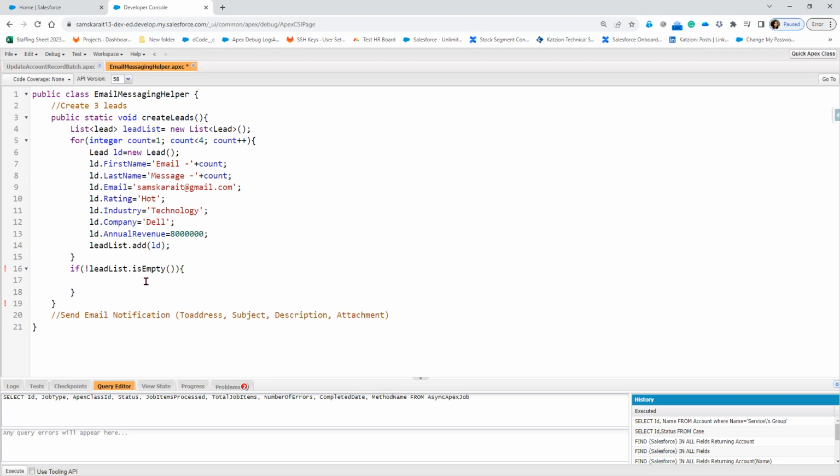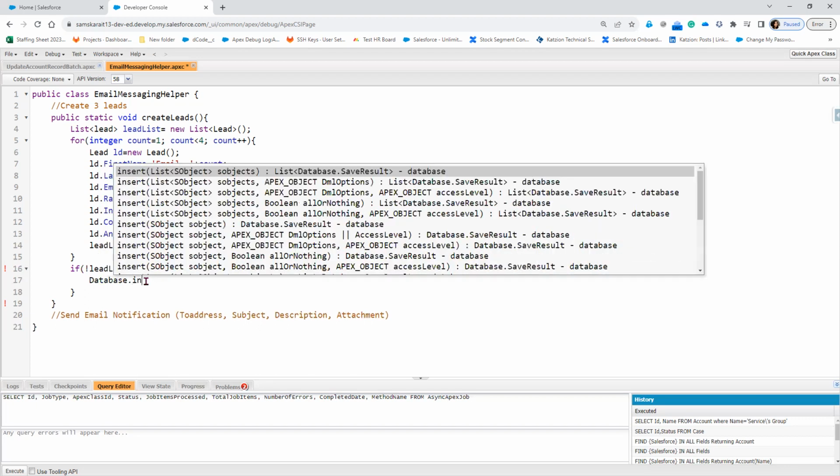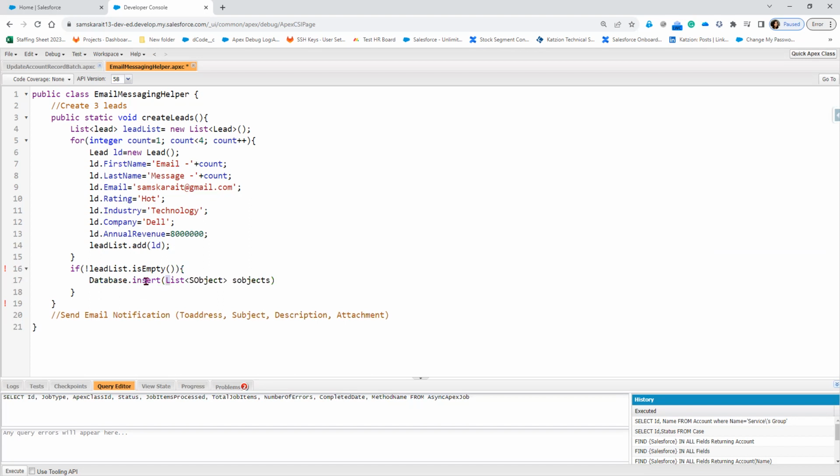Then I need to specify Database.insert, let's say leadList, comma, I'm going to specify false. Let's save this.